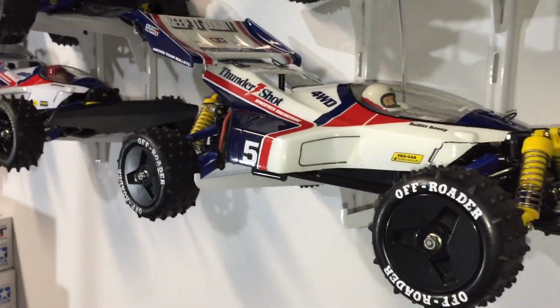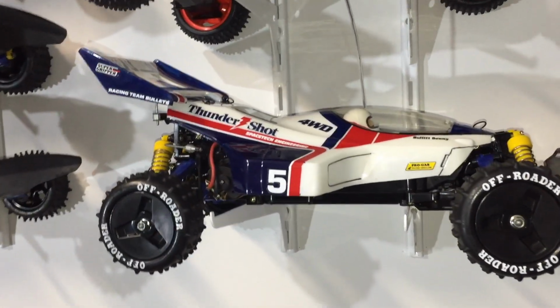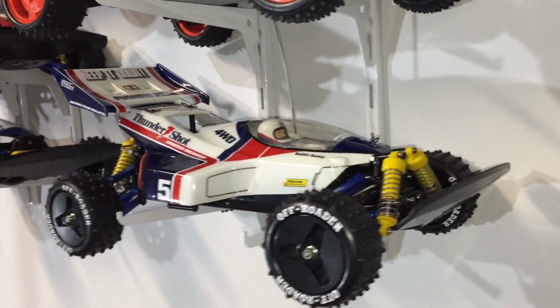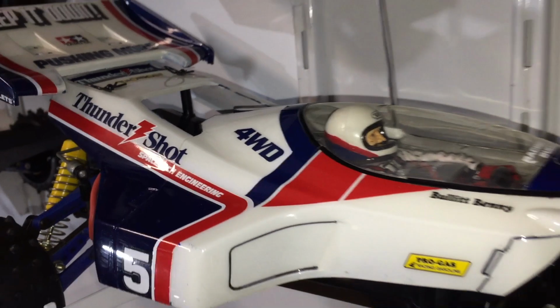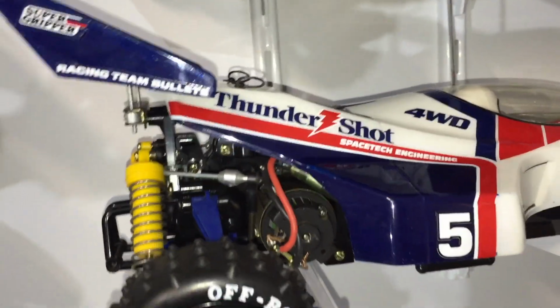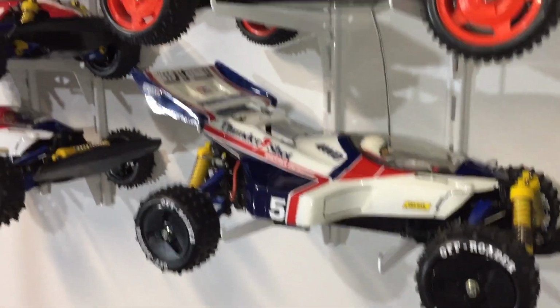So this is our complete kit with all the pop-ups on it. You would have seen this. I've just done a video recently on this, so go and check that out, guys. Just to recap, we've got our twin shocks. I did the driver, like the paint scheme of the car. It's got the wing upgrade, and it's got a Technigold motor in there as well, and it's got that CPR 1 unit and spec radio gear.